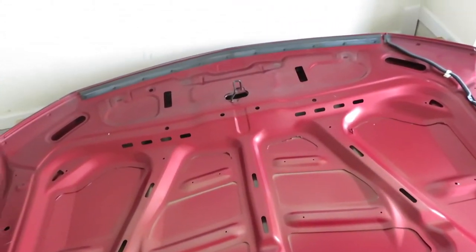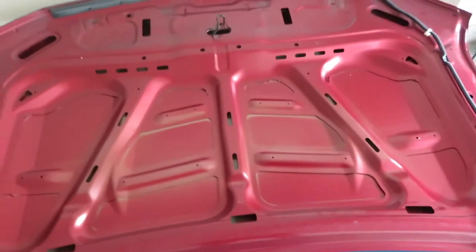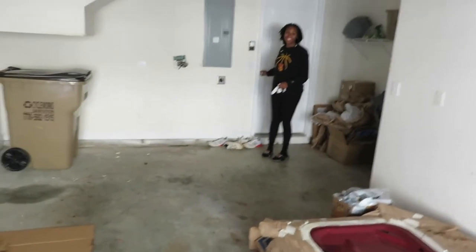Cool. Okay, well, let's get this started. About to get this taped and covered. What in the world? Oh, that was that string. Well, we're about to get this taped and covered so we don't damage nothing.